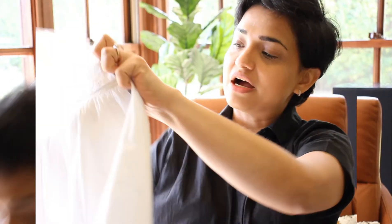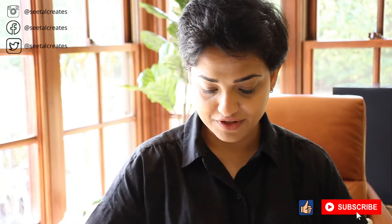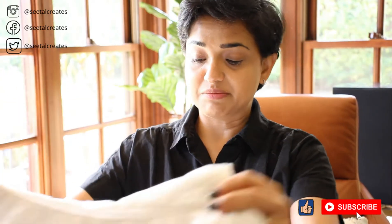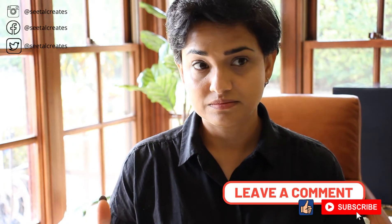Another friend of mine had donated some dresses I could use for my DIY projects. So I'm going to use the bottom of this donated dress to fit the top of this design and get the look I'm going for. This time it's going to be more calculated — I'm going to think about how it's going to fit.